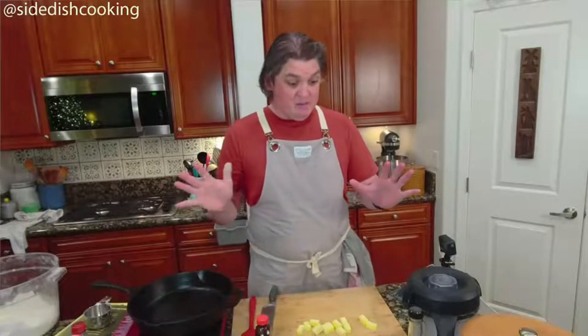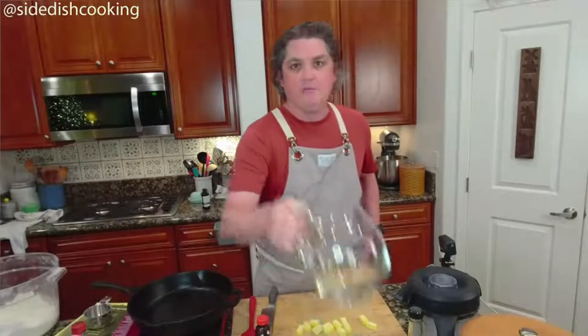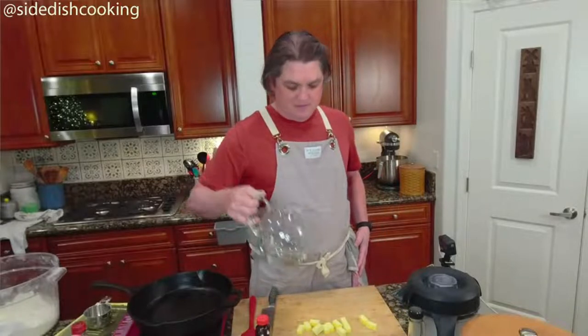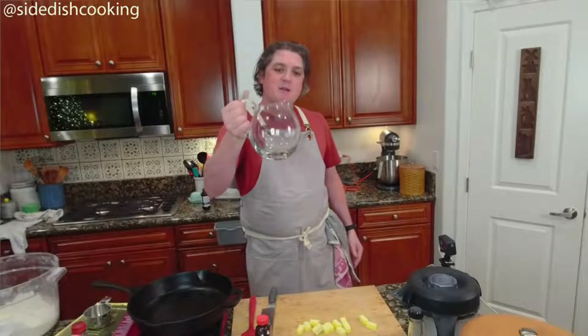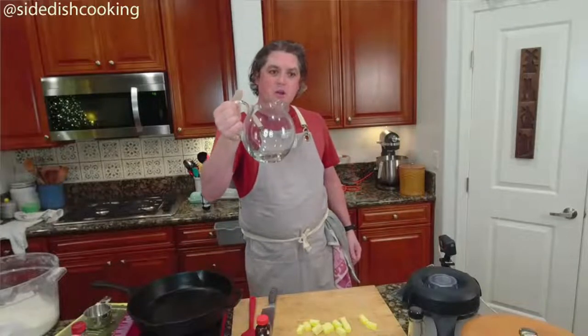Okay, so now we need to make this cocktail. Now, this cocktail is made in a pitcher. Is that not the cutest pitcher you've ever seen in your life? If it had legs, everybody would say it's the Kool-Aid Man pitcher. It totally would.